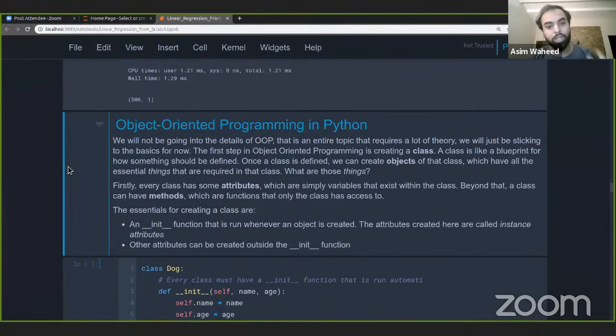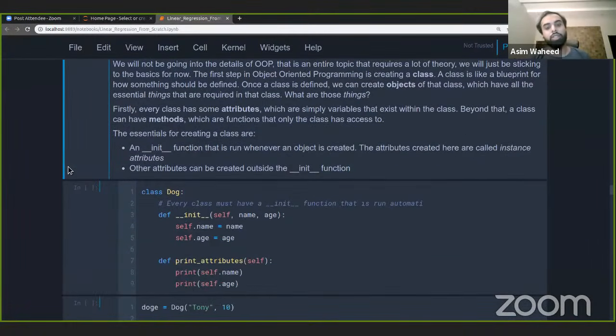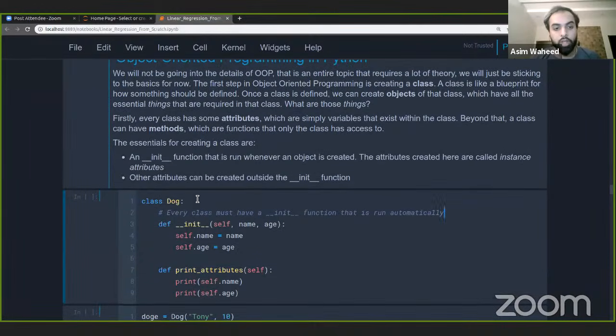But the simple thing is that a class is just a sort of blueprint that you define. And once you define that blueprint, then you can create objects of that type. So for example, over here, I've created a class dog. The syntax is simply class dog. And every class should have a sort of init function.